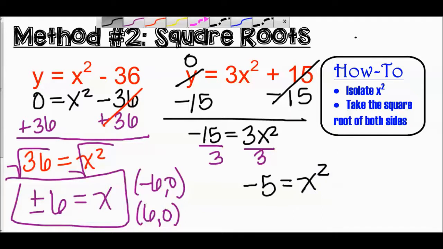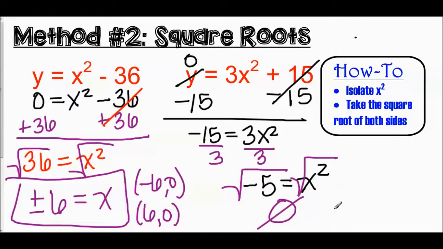Then I'm going to take the square root of both sides. And if you were to put the square root of negative 5 into your calculator, it's going to give you some sort of error, because you cannot have a square root of a negative number, because there are no two identical numbers that you can multiply together in order to get a negative. Think about negative products. They have to have different signs. So this one is no solution. You either see a 0 with a line through it or the actual words no solution. So the graph of this equation is going to look like one of those where the parabola is below or above the x-axis and it's going in the opposite direction.